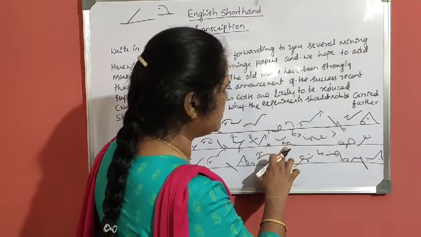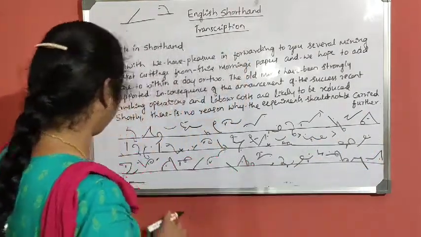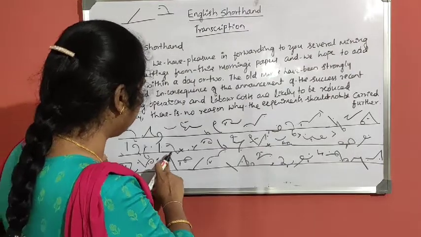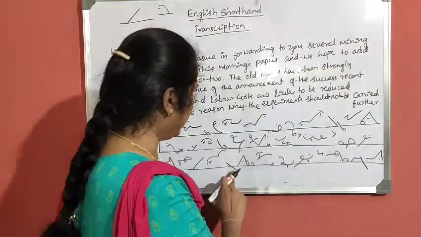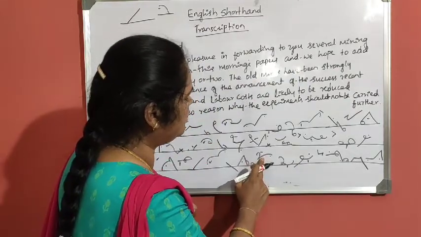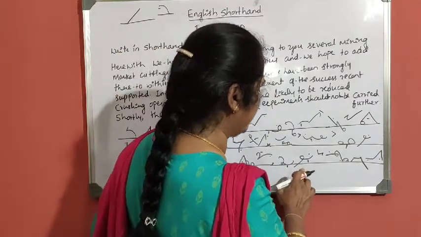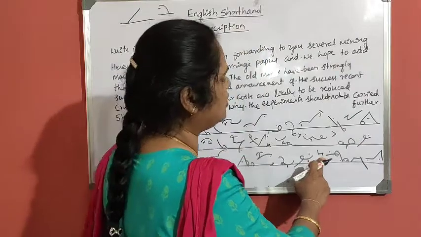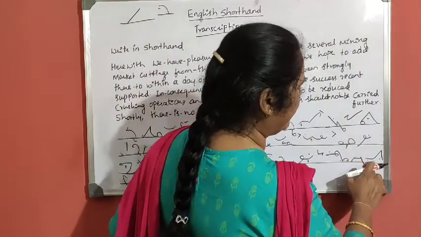Or — I have not written grammar of 'or' — grammar of 'or' like this. We have to write — since I need to join these two words I wrote 'or' like this — this is full stroke and 'to' is attached to this — or to. The old — mines — have been. Strongly mines, young, and circle is having phrase. Strongly: circle is T — here R hook is also included — strongly — ink. Strongly supported: circle S, P, R — T is hold for D hook. In consequence, in consequence I disjoint. Of the announcement: N, N — circle S, N is hold. Of the success — recent — crushing operations: K-RISH-ING — operations — P R shanuk — circle S. And labour: L bar — costs: K, ST loop — circle S. Are likely: L, K, L — likely to be reduced. Shortly: R D, ST loop, S D loop — and U death — shortly.